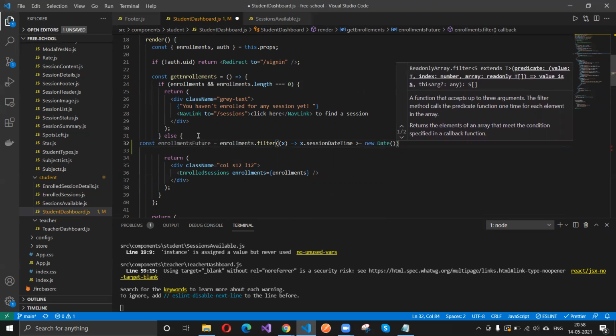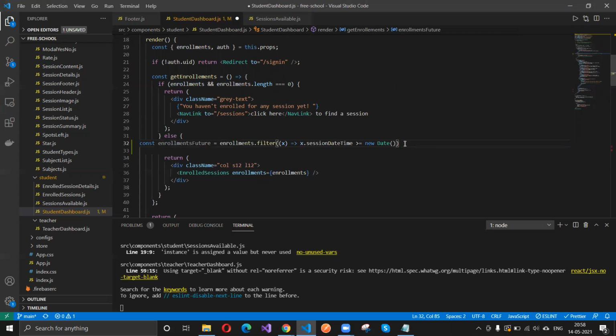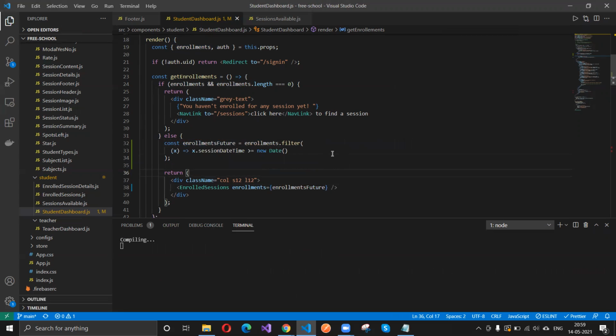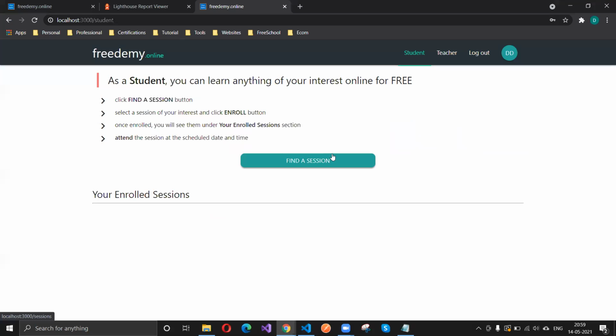So this is going to give me all the sessions which are of future date, right? So let's have a look at how it looks if I pass this object instead of enrollment, so let's see what happens.